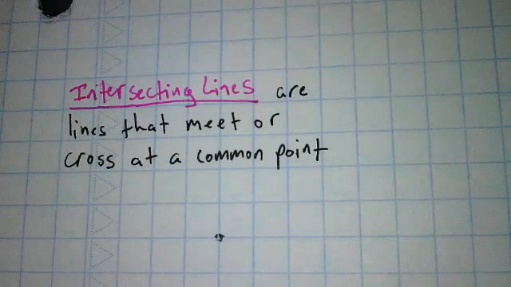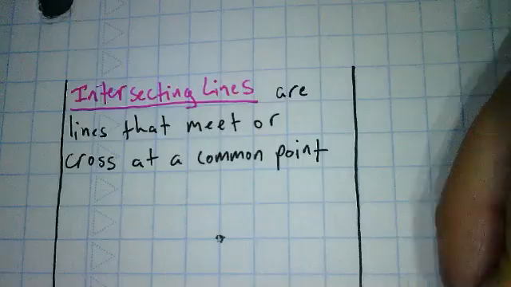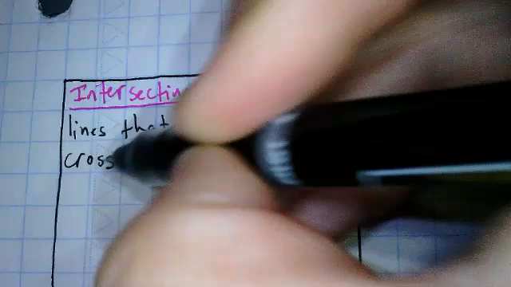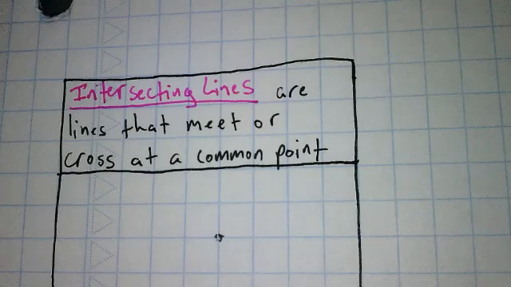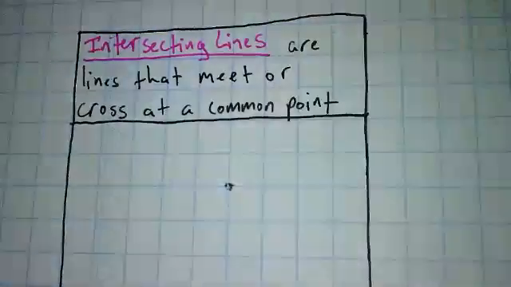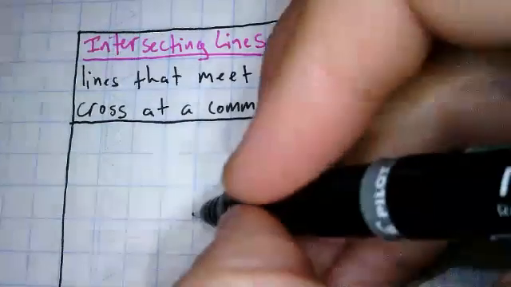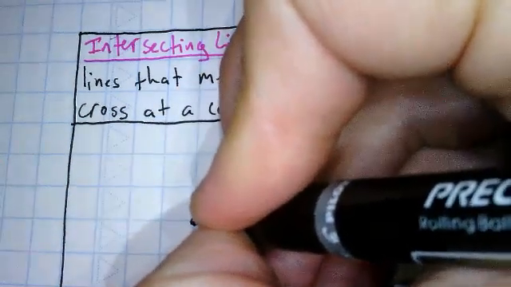Don't worry, we're going to draw examples too. We have to box that up. Well, you know me, I like a good box. I'll be boxing it up. Your notes are your notes, but you know me. Then I'm going to draw myself a little picture here to show what intersecting lines are.